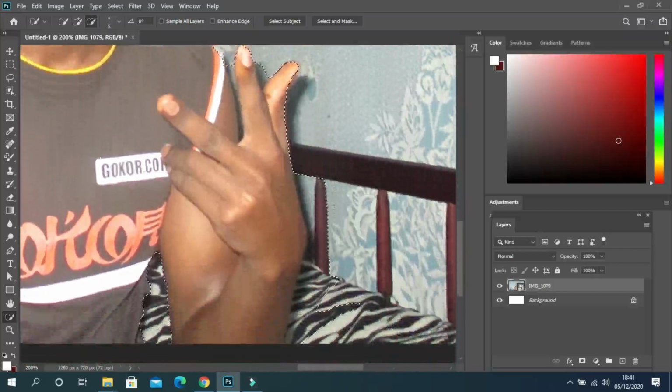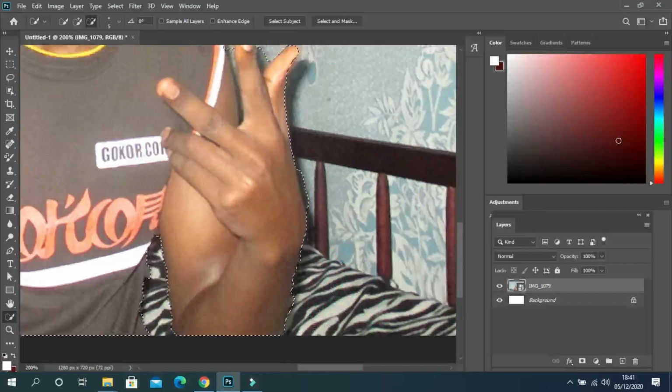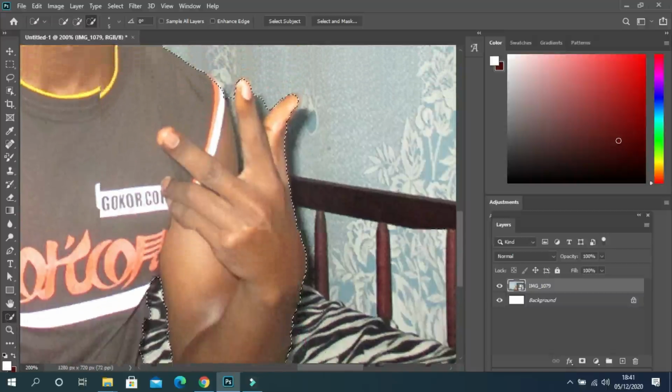So let's start with the hand. Ensure that it's in the minus, then drag that to the down layer. This one here, you can just do like this so that they cannot interfere with your image.